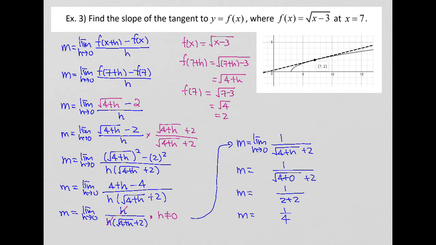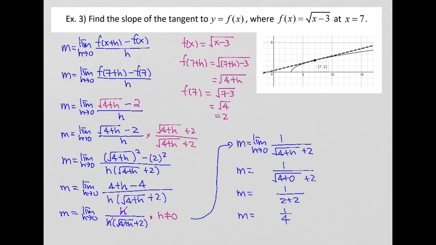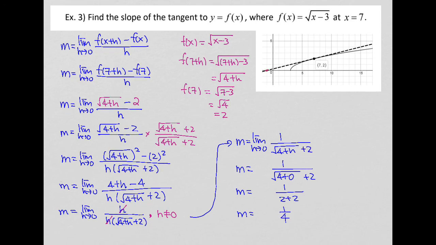Therefore, we say the slope of the tangent at x equals 7 on this radical function will be 1 over 4. And that's checked with the graph on the right-hand side. So the function is given, and the tangent line is the dotted line. Same thing again, we're going to use rise over run to find the slope of a tangent line. Once again, the first thing is to find two clear points on the dotted line to make a right triangle. So one point can be here, and one point can be here, and that makes a right triangle to find the rate of change.